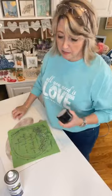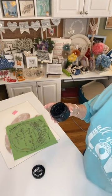You don't want to use paint like this. No. Ever. I never do it on stencils because paint dries very fast and it doesn't matter what kind of paint it is. Chalk paint is not the same thing as chalk paste. Acrylic paint, latex paint, craft paint, milk paint, paint is paint. And when you use them on the stencils, paint dries really fast.